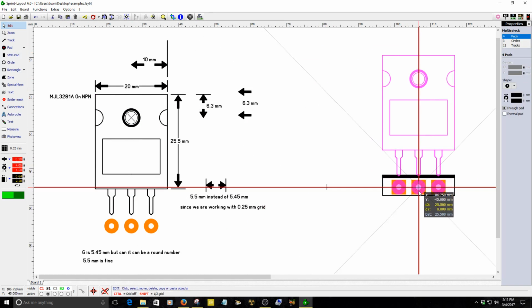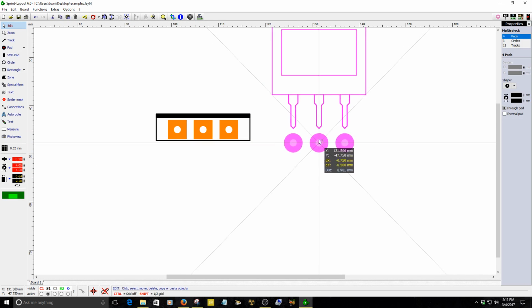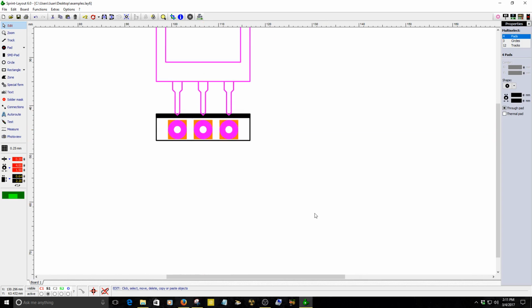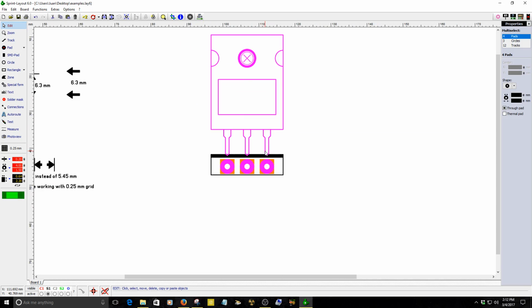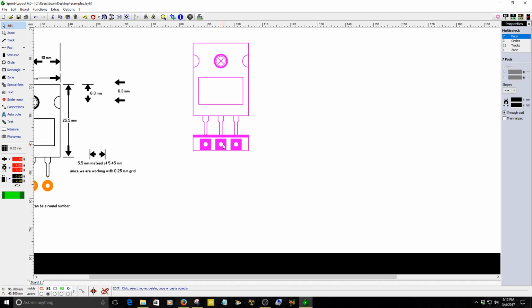I'm gonna place it right here. Oh yeah, I forgot to tell you. You see, I wrapped the middle one. I'm gonna place it right here. So that they're going to be in grid, in 0.0 grid. This is just an example. All right, so I'm going to clone this transistor to the right. I think it's to the right.